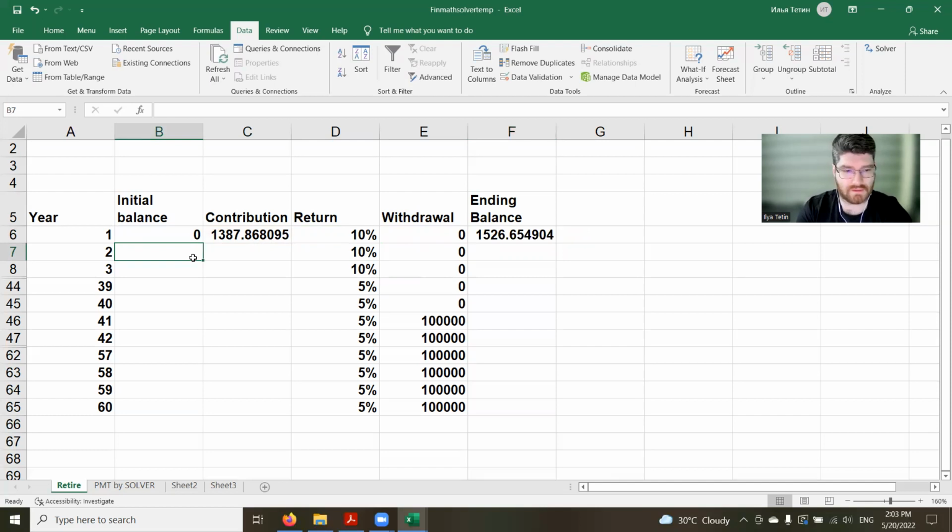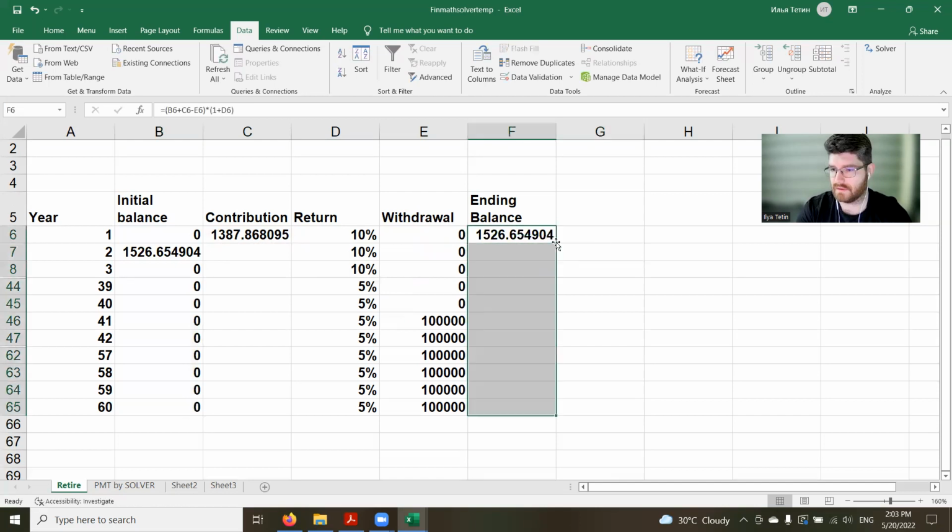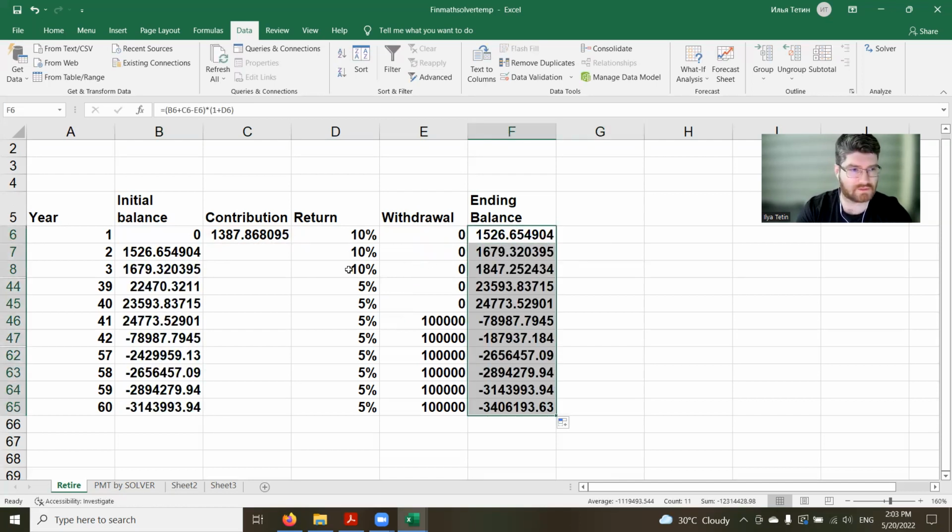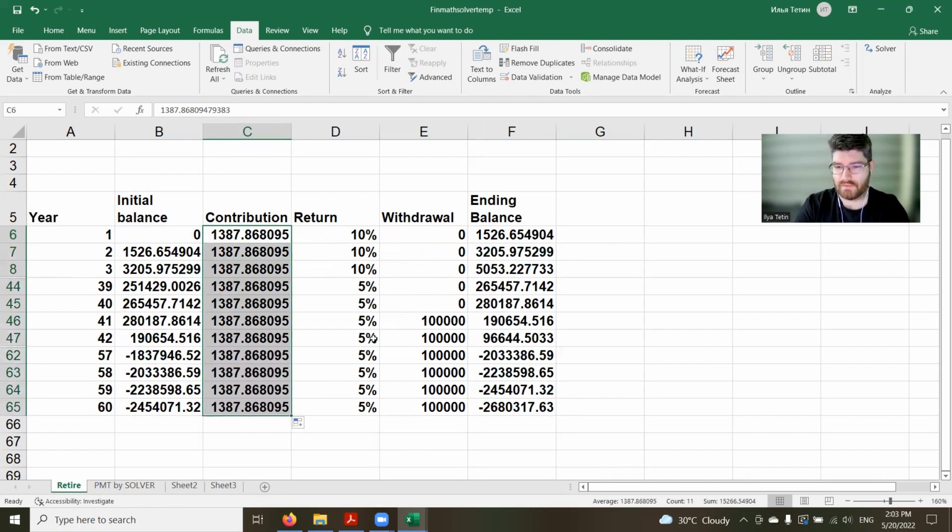So, and initial balance will be equal to ending balance. This is our calculations, and we need to find out contributions. We need to find out the contributions which ends up to this 0 value. So let's reconnect, and I'll show you how to do that.